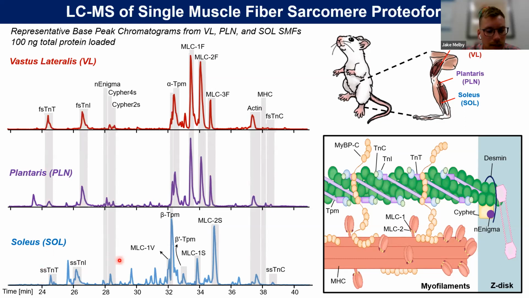And you see that in the proteomics data as well, that many of these contractile proteins are in their slow isoforms, which you can see as slow skeletal troponin I, beta tropomyosin, myosin light chain 2 in its slow isoform. Whereas the VL, or the quadricep muscle, which had the fastest shortening velocity, you see a lot of these proteins in their fast form. So again, it's an interesting way of looking at things at a functional big picture level, as well as at the protein level.